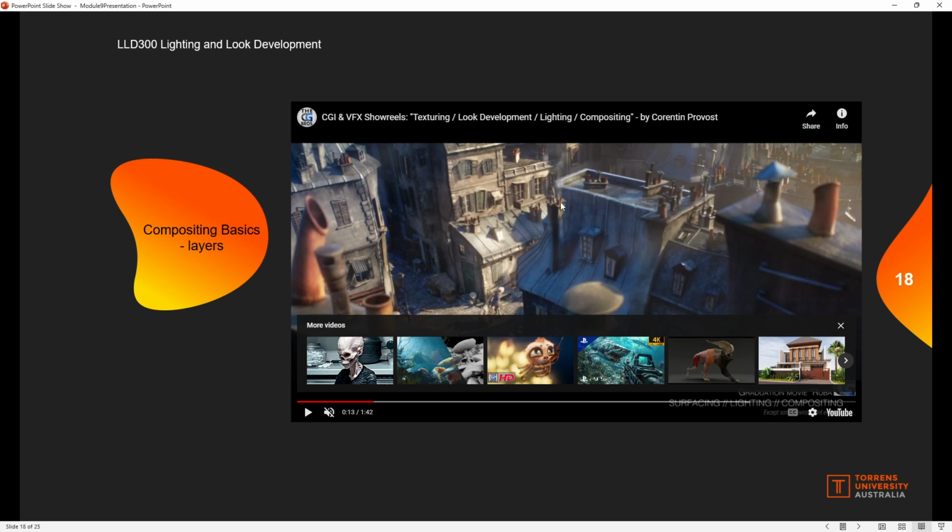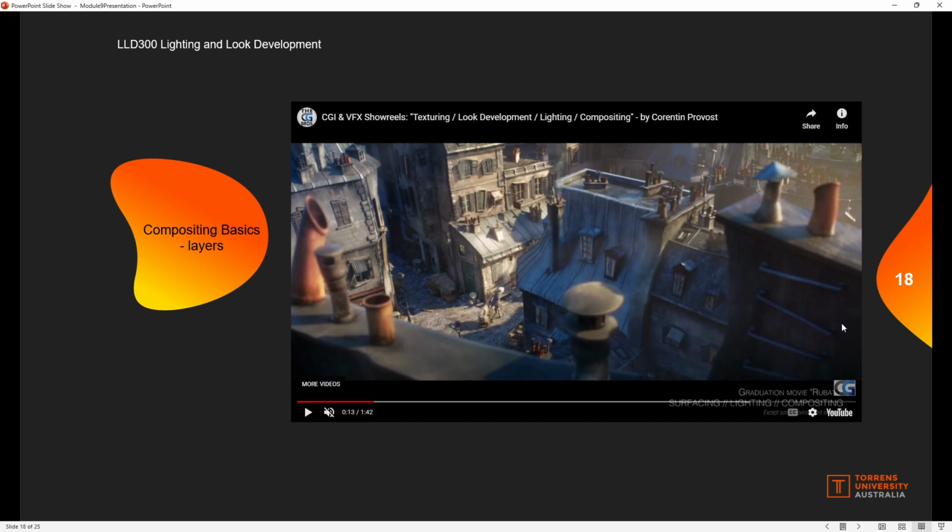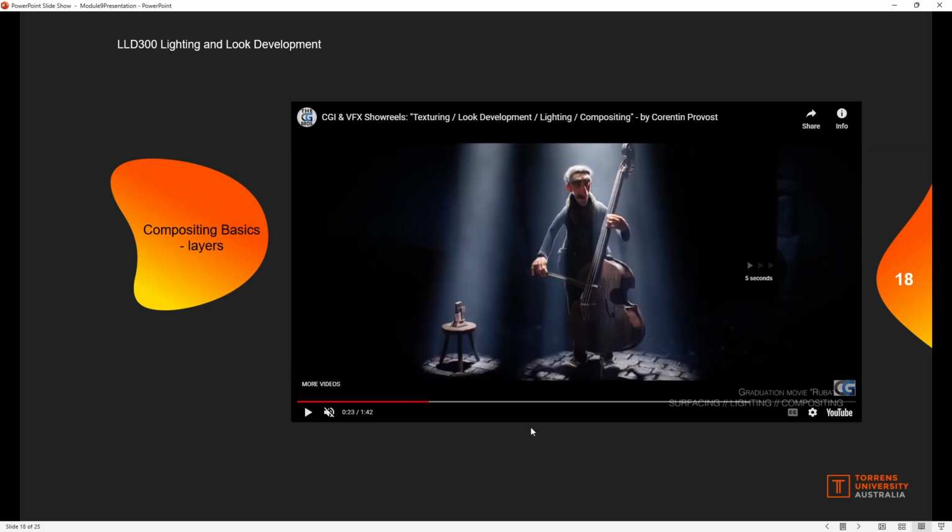So with a complicated shot, we like to render the effects, the fire, the dust and the smoke separately, and maybe the background and the foreground separately. There are a lot of optimization reasons for doing that. If something goes wrong with your fire, you don't have to re-render the entire thing. We can just render and modify just the fire layer. That's the reason why we're doing all of those things.